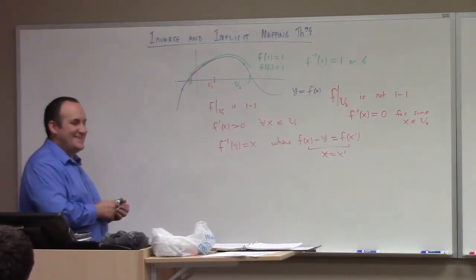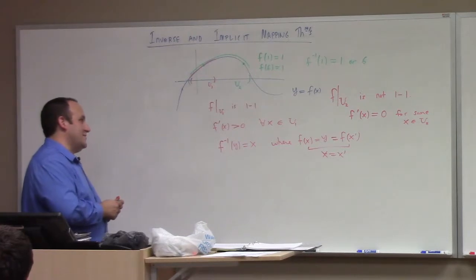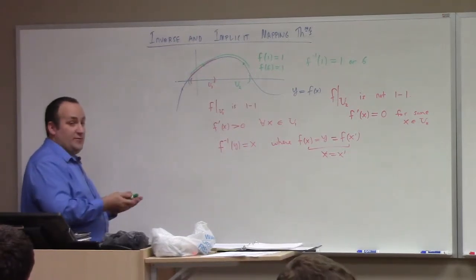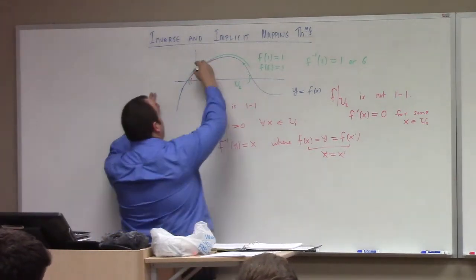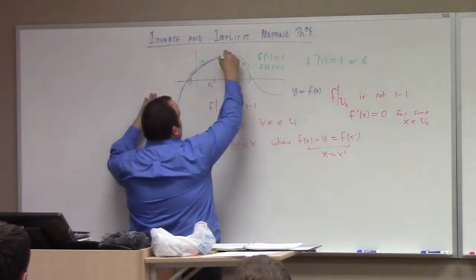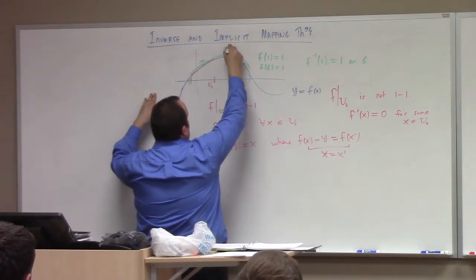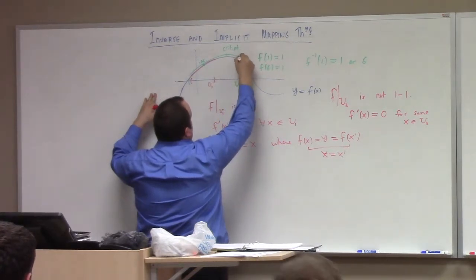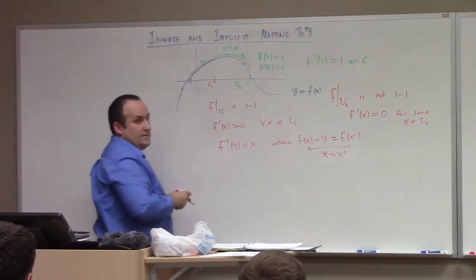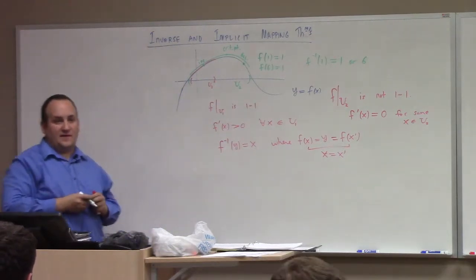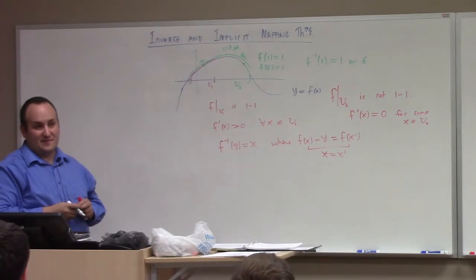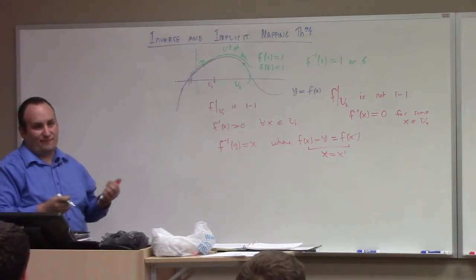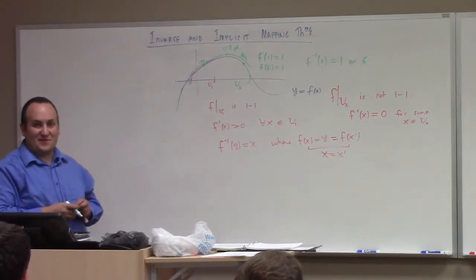Let's see here now. But yeah, that would seem to be the smoking gun, right? The fact that of course, the function's increasing, it's got this critical point, and then it's decreasing over here. So the fact that the derivative was non-zero almost everywhere doesn't matter. The fact that it was 0 at that one point, that's kind of death, right?